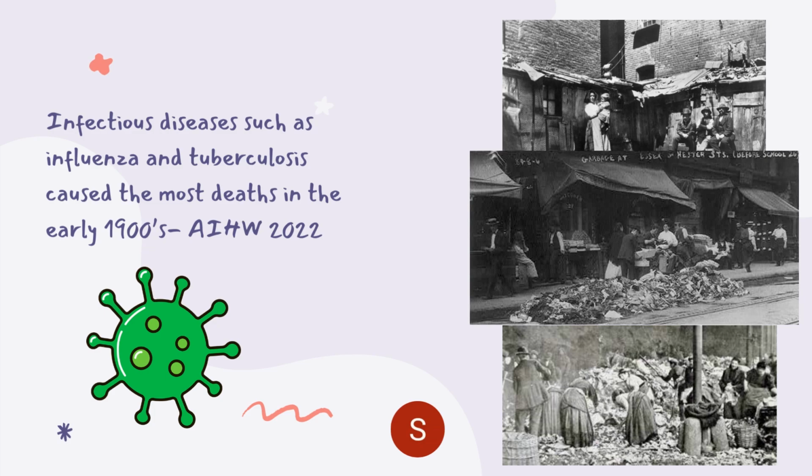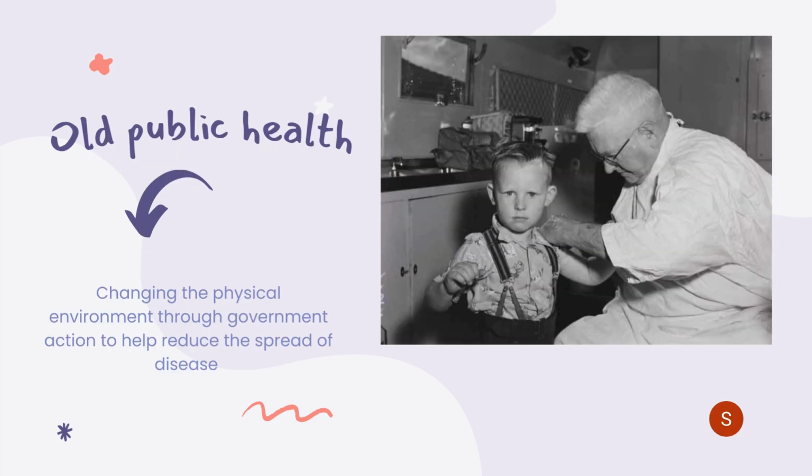There was poor ventilation in homes with no windows, so that was leading to respiratory illnesses and making it more likely for diseases to be transmitted as well. And there was really dirty water to drink and wash yourself in, and that would be water that would be used to prepare food as well. So it's interesting to look at those images and see that is the physical environment that those people are living in, and no wonder that infectious diseases were a leading cause of death based on their living conditions.